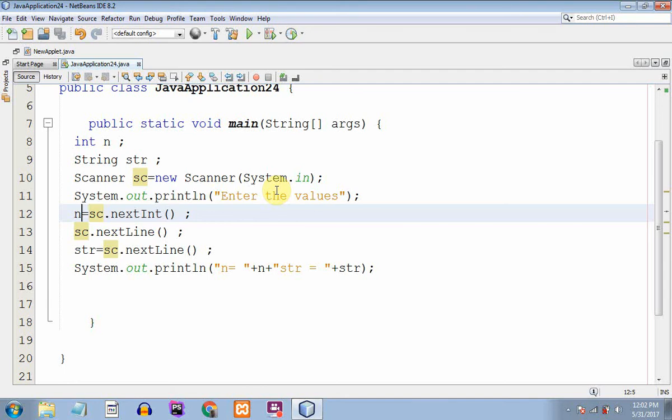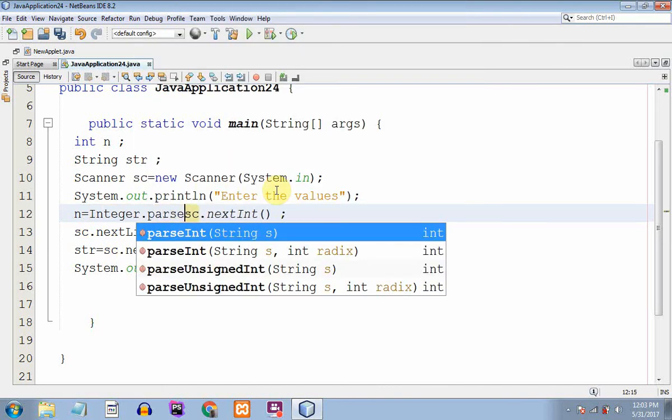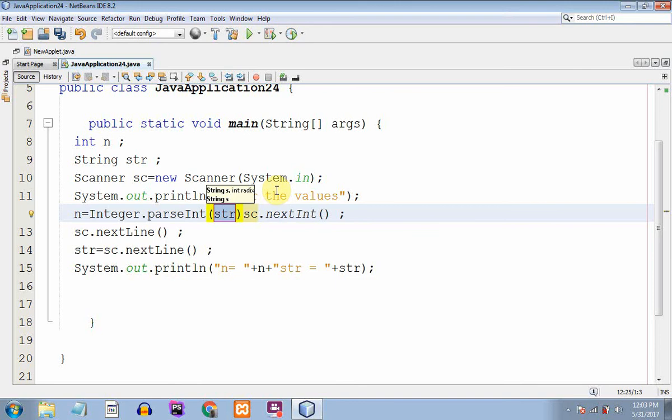So let me show this by Integer.parseInt, and this is going to be your nextLine.